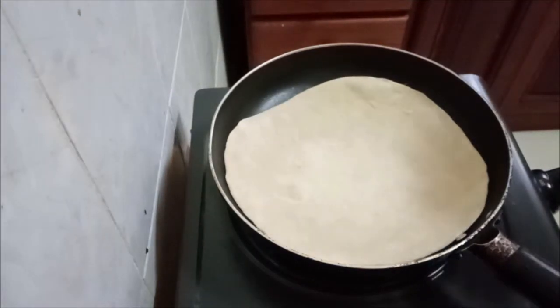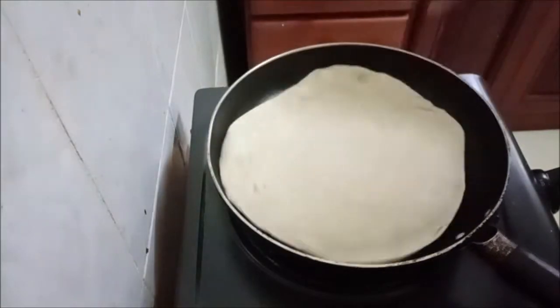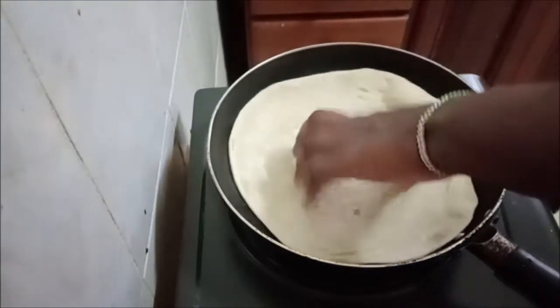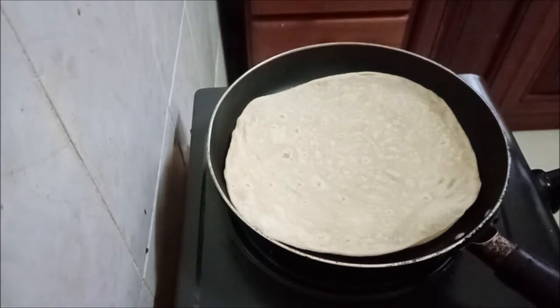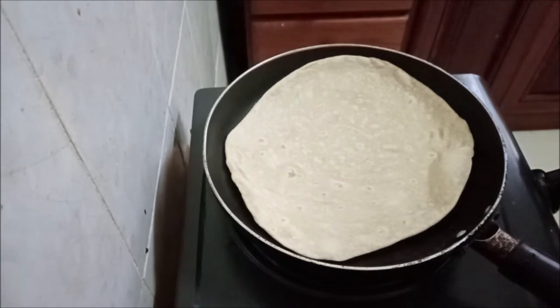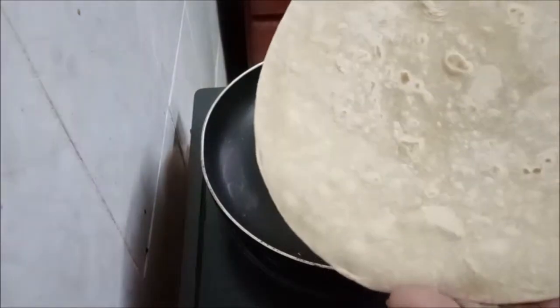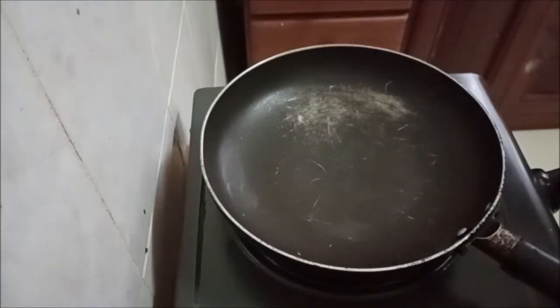As this one is going on, I'll be going on rolling the rest of the dough so that I show you how I go about it. See, after you see those little golden brown pieces, what you do next is you turn to the other side and wait also on that side to cook as well. So you see, it's done. So what I do, after it's cooked like that, I remove it and place it somewhere like that. Then I'll do the next one.